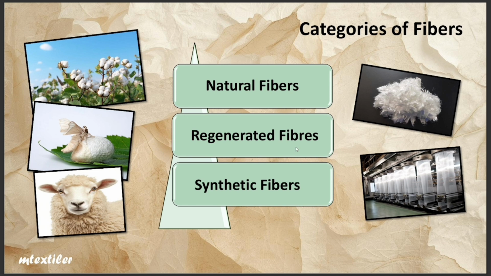Regenerated fibers have a natural origin, but require modifications by humans to meet the parameters of a fiber, as described in the previous section. These changes make them generally fall under the man-made category. Viscose, acetate, and similar fibers belong here. Synthetic fibers have an artificial origin, produced by connecting the polymers of chemical materials to create substances with fiber characteristics, which can be spun into yarn and used as fabric or other textiles.